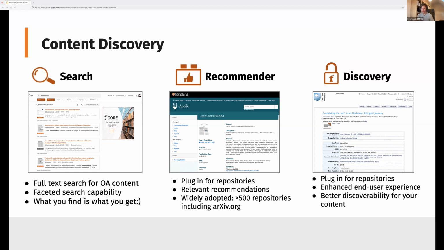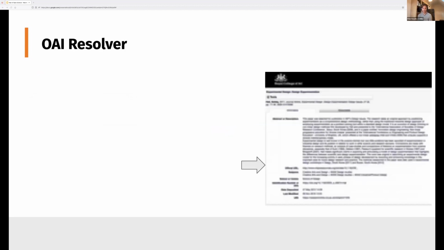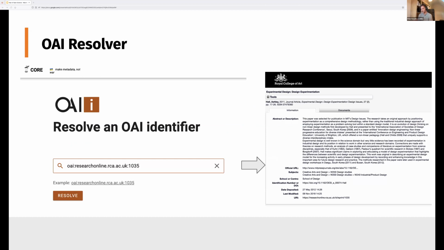Basically, users can navigate from one repository to another based on similarity and find similar articles. And the Core Discovery system is a service that helps people find open access copies of content based on their descriptions or just based on their DOIs. I guess this is just to provide examples of how one can build services that add value on top of the content once all the repositories expose the content in an appropriate way.